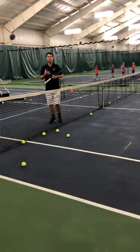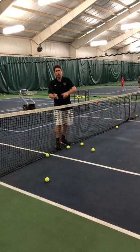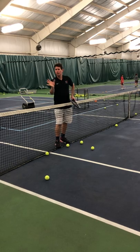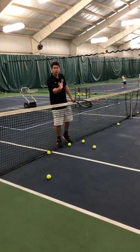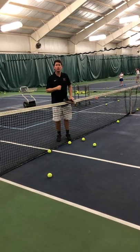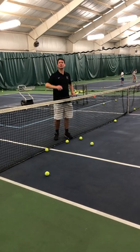So those are drop shots — the finesse shots. Just remember: when you make contact with the ball, don't come straight under the ball because all you're going to get is a ball that pops up. You've got to hit the back of the ball first and then seat the ball. There's a little bit of wrist action in there that creates the deadening of the ball so that your opponents will go crazy. Thanks a lot, we'll talk to you later.